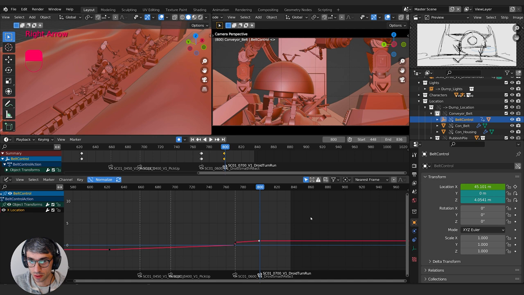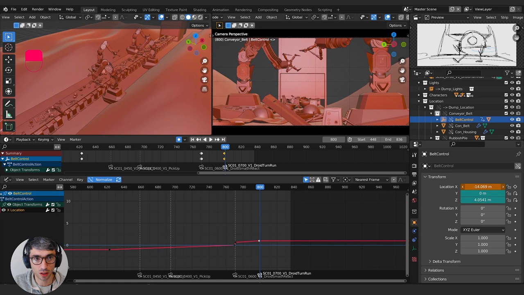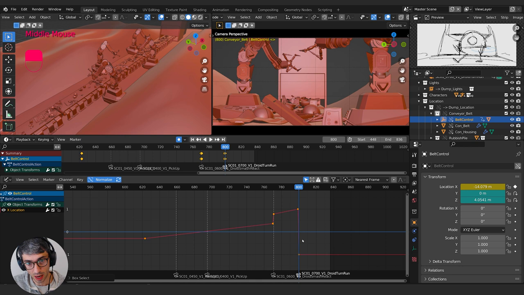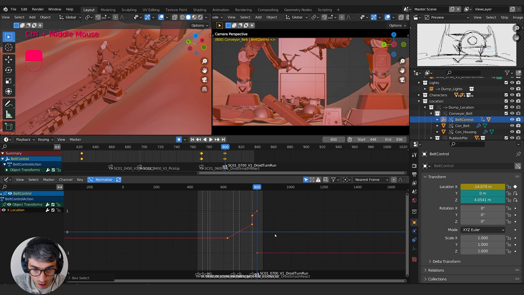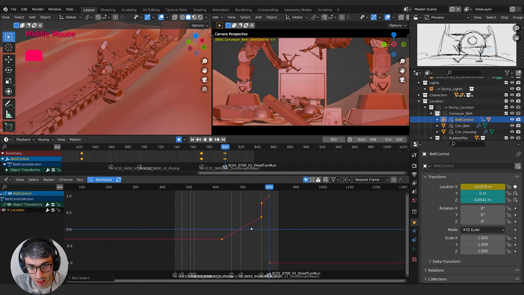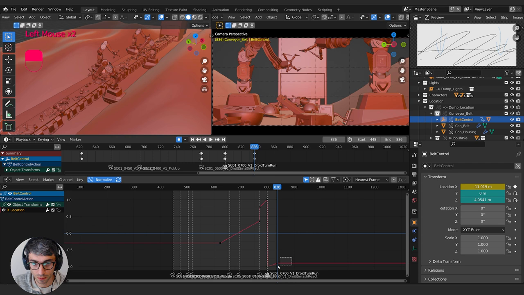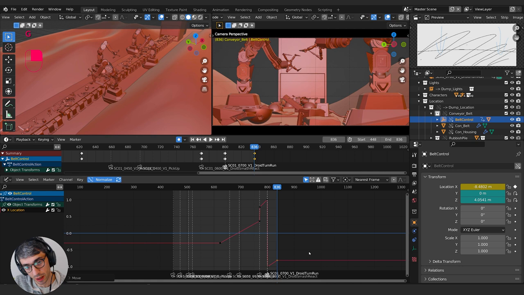I'm going to take the belt control X, and I'm going to move it all back so that we've got the rubbish just starting to go in the trash compactor. Okay. And I'm going to select all of these keyframes and hit full stop. This will allow me to change the view so that I can see the angle of these lines. I can also just do that control click trick. And you can see it's actually a bit steeper this time. I'm trying to keep it consistent so that the belt feels like it's moving at the same rate through everything. So I can just grab this and move it up, and match that angle just by eye. It's fine.